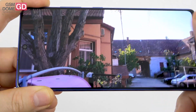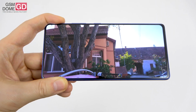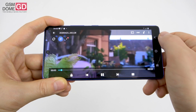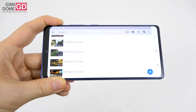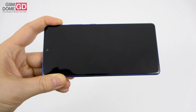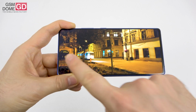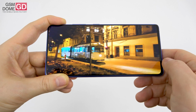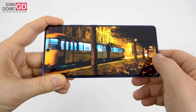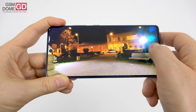So if you want crisp quality, you're going to have to stick to 4K. This phone is by no means inferior to a Galaxy S10 series handset. Only its promises of improved stabilization, well, they're okay, but it's not the best on the market. I think that Oppo and Huawei can deliver a bit better. These were daytime shots. We have a nighttime shot, and here you can see quite a bit of noise and blurriness on the sides, if you look closely. Pretty decent focus, pretty decent level of light capture. Not bad overall. And we have this video as well.